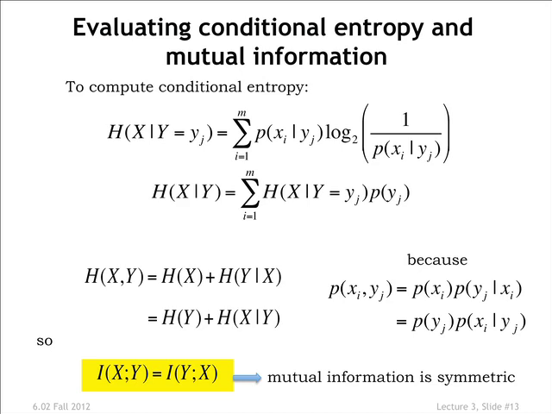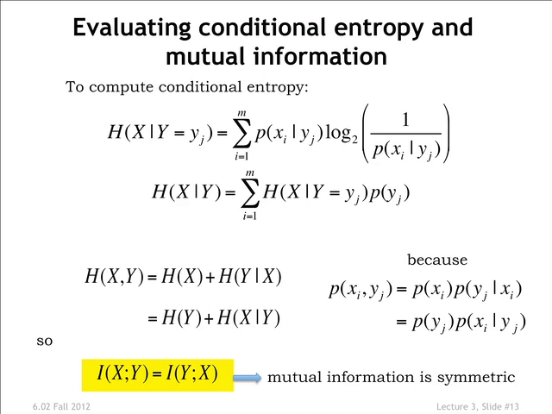But if all I tell you is I'm going to be giving you a value for Y, and I haven't told you the value yet, what's the conditional entropy? Then what you want to do is average over all possible Y's that you might get. So you're going to take this conditional entropy for the given Y, and then take the weighted average with the probabilities. Okay, so that's how you compute this quantity, and it's quite straightforward. It's not very different from what you have.